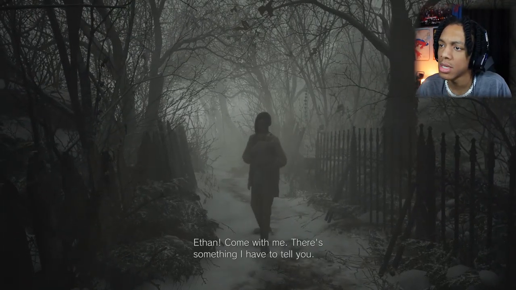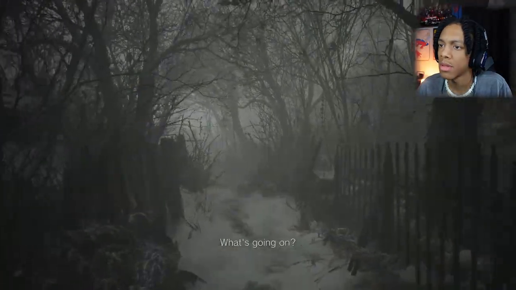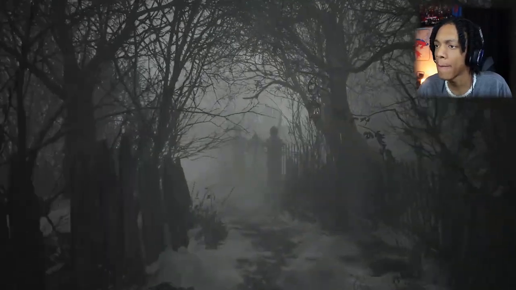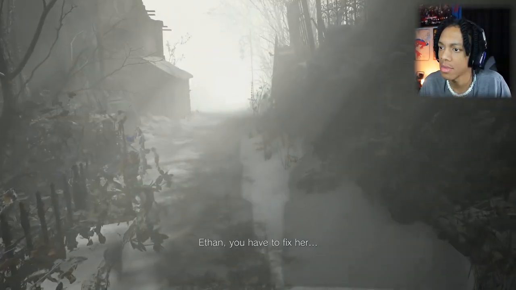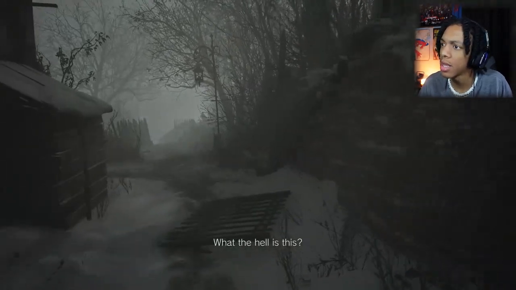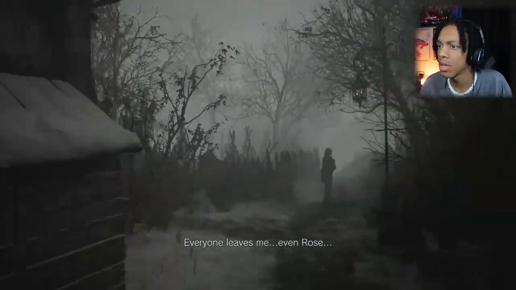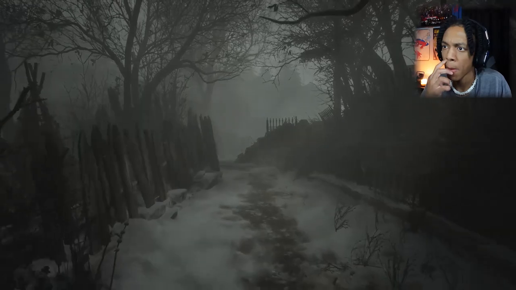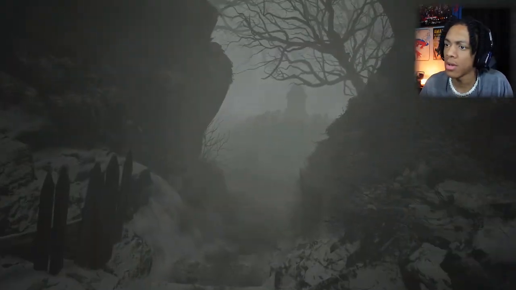Ethan, come with me. There's something I have to tell you. Mia? What's going on? That's not her, bruh. That is not her. Rose feels different. Ethan, you have to fix her. I'm trying. Everyone leaves me. Even Rose. I don't want to be alone. This can't be real. Well, it's not real. Oh, okay.